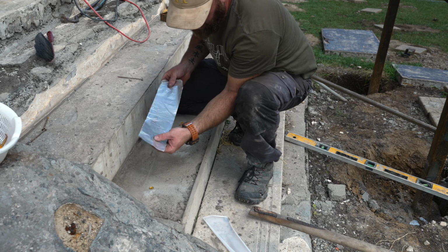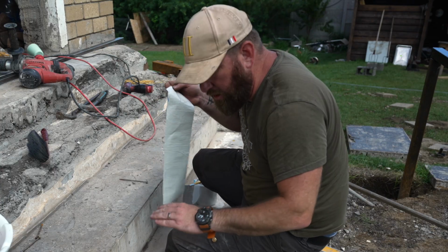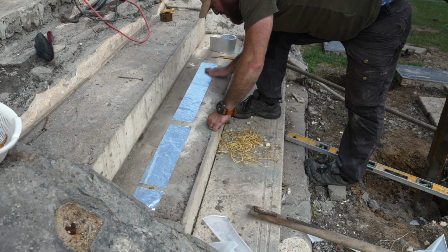Some of this protective tape just underneath. It's good, you don't want the metal in direct contact with the concrete, otherwise it's going to collect moisture and it's going to rust much faster.